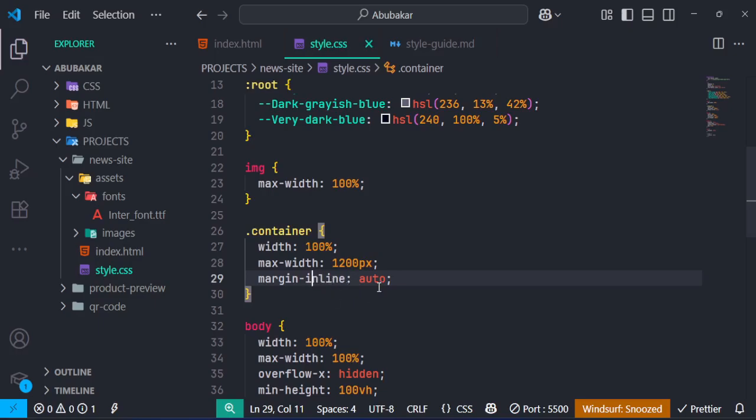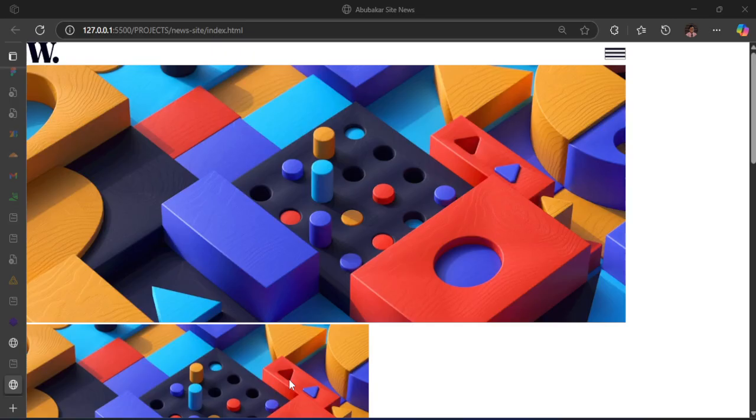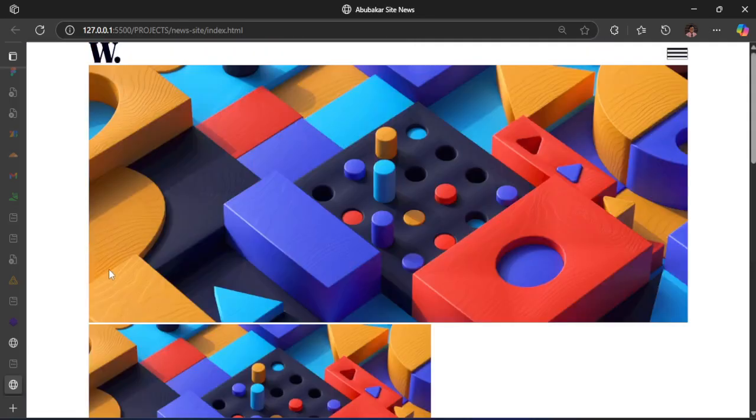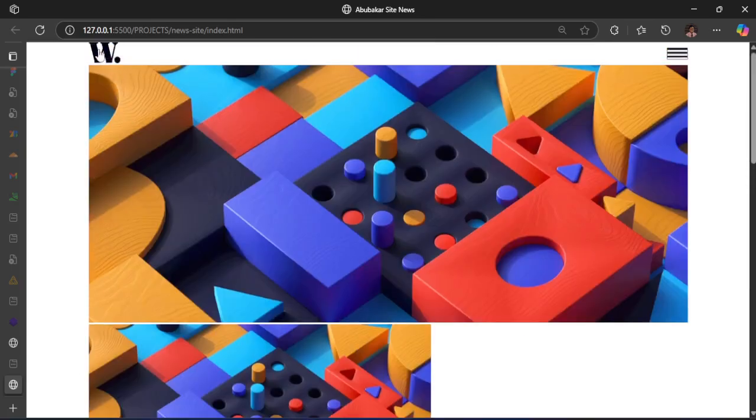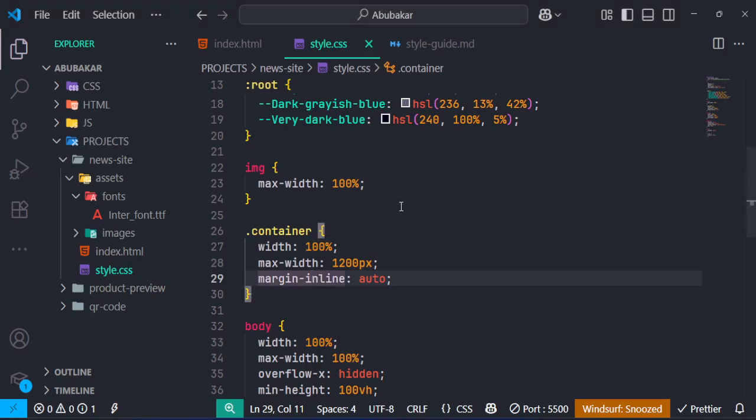What you are saying here is that the spacing that is left on the right should be distributed into two, shared by the left and right, and it's going to be equal. The browser will figure out everything. It will share that spacing, take half to the left, and the remaining half will be on the right, so that the content will now be at the center, as you can see now. And as you can see, it's affecting all of them. Why? Because I'm using the container on the header and I'm using the container on the main. And since other content are part of that group, everything is going to happen to all of them.